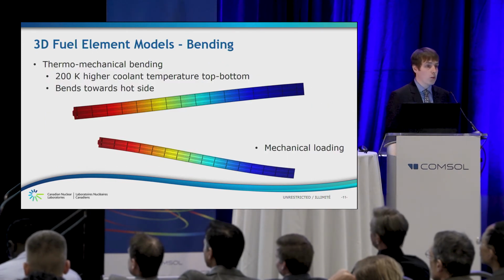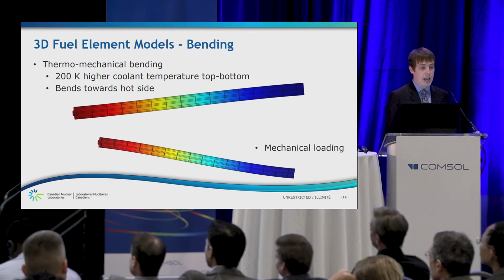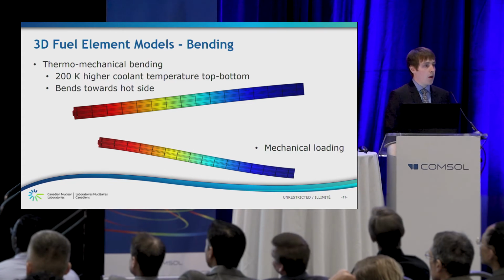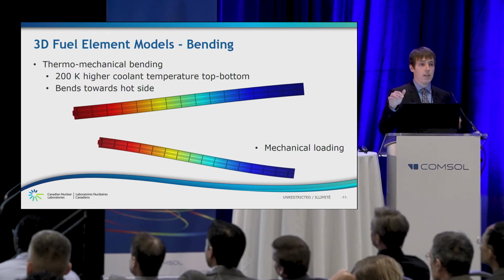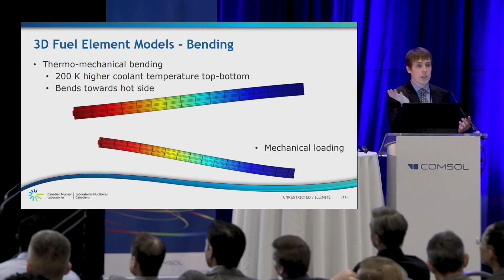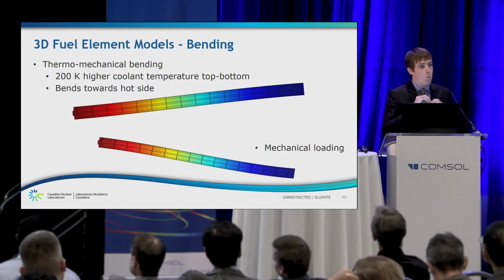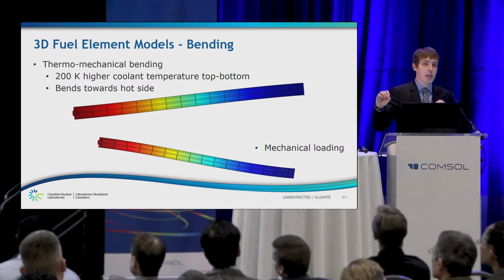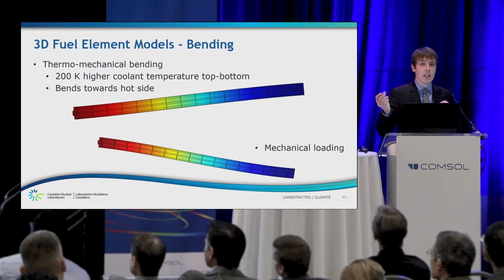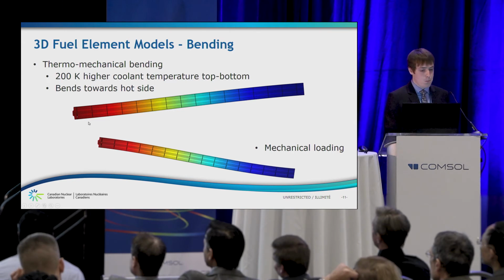I've also done some work with 3D models as opposed to the 2D. In this case, we were looking at what happens if I apply a very high temperature on one side of one of these tubes than on the other. So you could envision a situation where one side's in water, one side's in steam. You're going to get more thermal expansion on the side that's hotter. That's going to cause it to bend. So we were looking at that in the top figure.